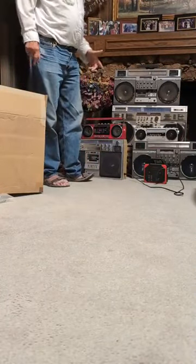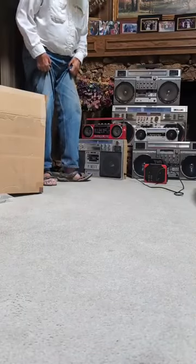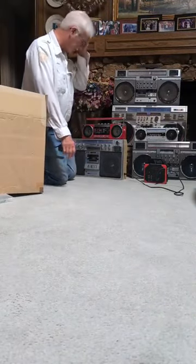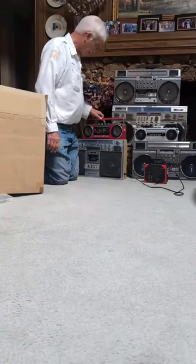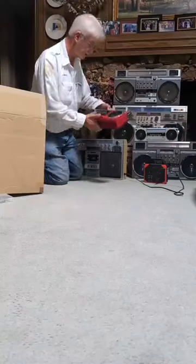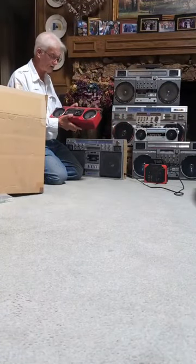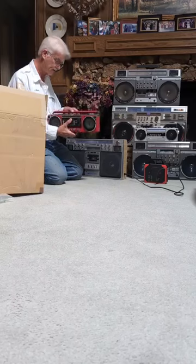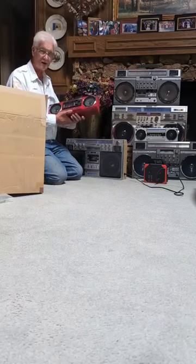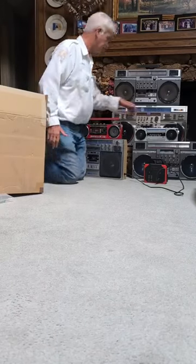Today is 26 October, Saturday, 2024, and what I have here is, I can't remember, the AKA of a Sanyo M7790. This is something I rebuilt recently. I posted all about it in Stereo2Go. You may not be able to see it so far away, but it's got batteries in it.